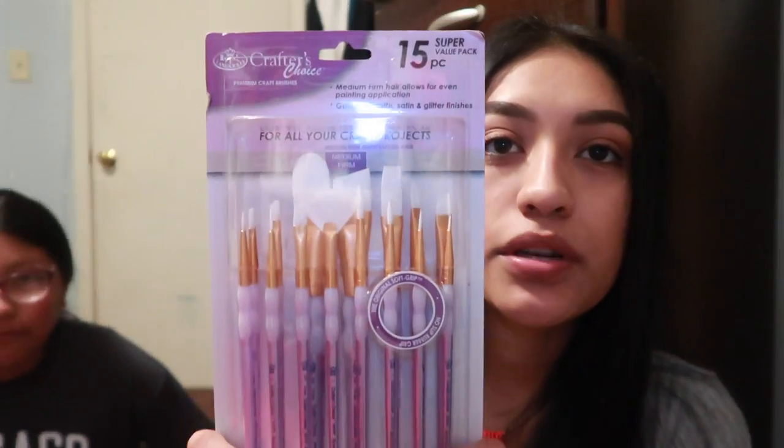I got myself some new paintbrushes, so I can paint that because I literally have no paintbrushes. I'm just gonna put it in here. I already put ribbon around it, as you guys can see. It looks really pretty. This is the whole basket I'm gonna give him. I hope it turns out pretty. And I bought two balloons from Dollar Tree. I don't have them right here. And then I bought some wrapping so I can wrap it around and everything. I just hope it turns out good. And you guys will see the results whenever it's done.